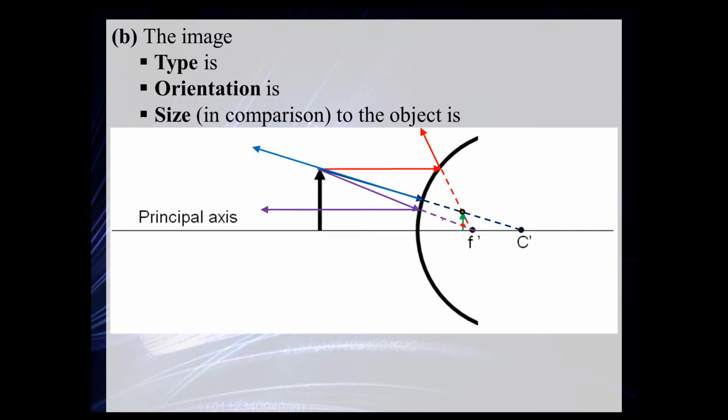Well, here's the thing. When you're trying to figure out where the image is located, you're not using the incident ray. You're using the reflected ray. My reflected ray in this situation is this ray that's going towards the left. At first glance, it seems like there's nothing about this ray that can actually pass through that green dot. But what you can do is backwards extend your ray and pull it behind the mirror. And if I take that reflected ray and pull it behind the mirror, then it does intersect at the location of that green dot.